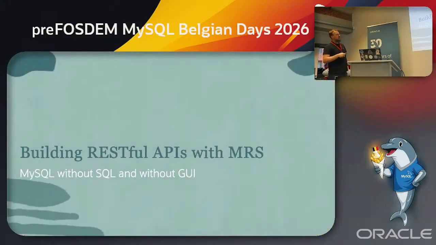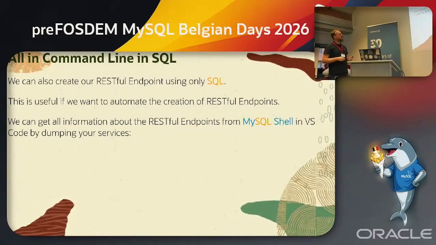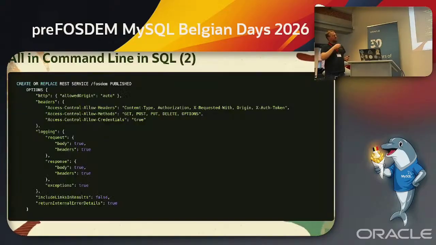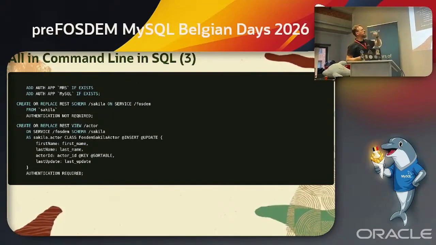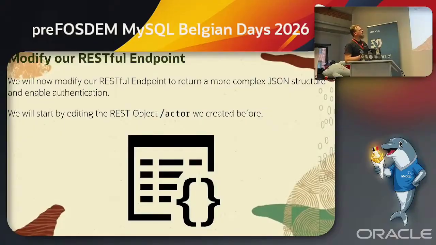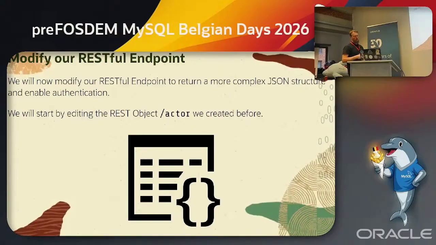So now let's go further in this, right? Yeah, I wanted to say, all this SQL, when you have it, you can say, oh, I want to dump everything I've created. So let's say you deploy with the shell on your development machine, and then you say, no, we need to deploy all that in production, for example. You will have all the SQL or all the information to create all this for you. So you can dump that. Now let's use again the same stuff, but with the SDK.